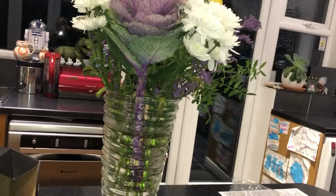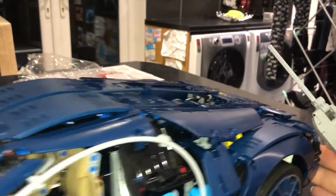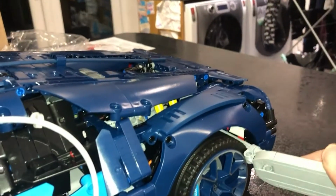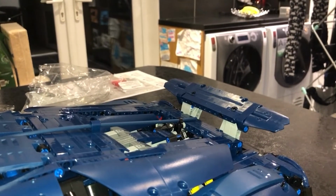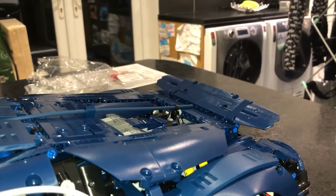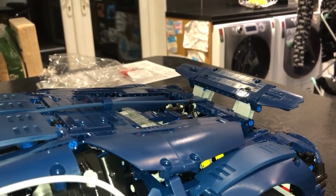One last thing I'd like to show you is the key you do get with it. Sorry about just showing you the flowers. So you get this key. It's a bit awkward to see. But you insert the key at the back, and when you turn it, you can put the car into speed mode, or you can turn it back and put it into cruise mode. So, very nice detail.